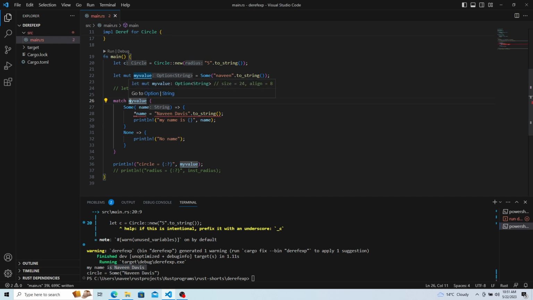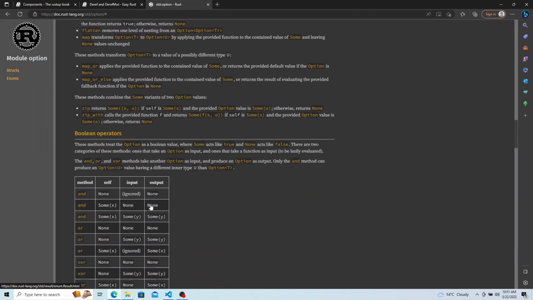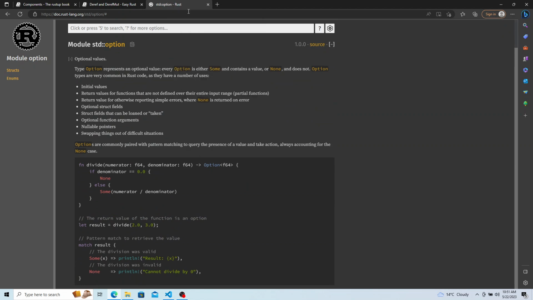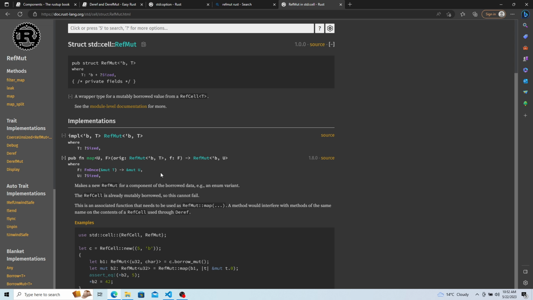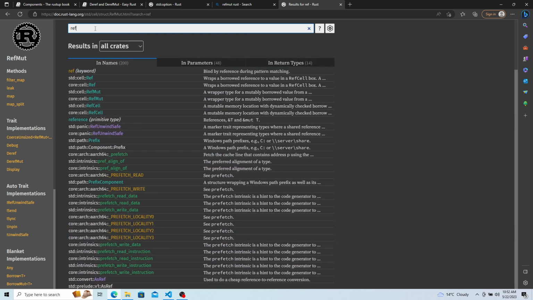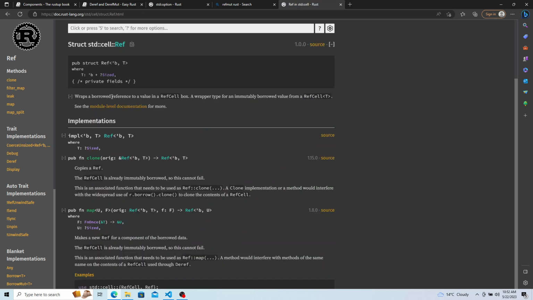Let's pretend we are moving the ownership to match, but inside this, is there anything called ref mut? No ref mut. ref is only for cell.